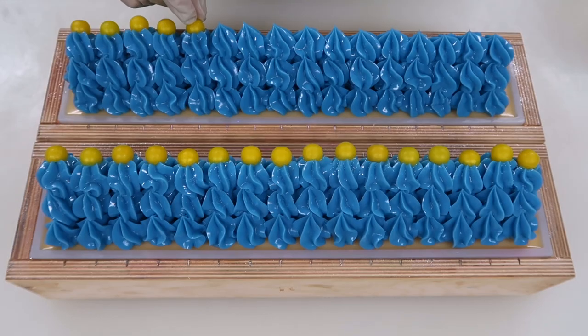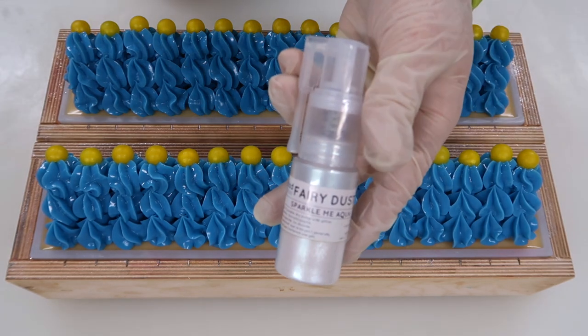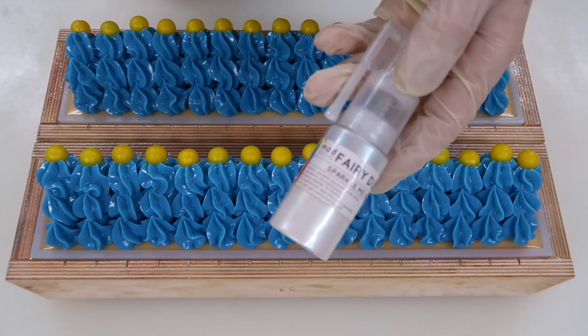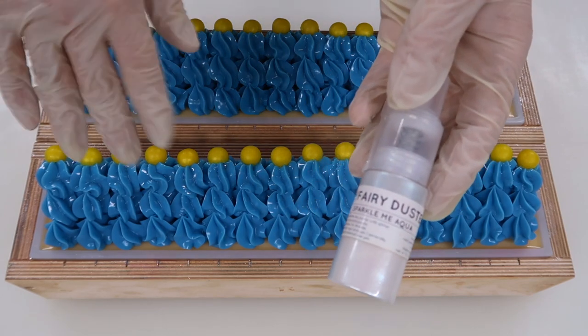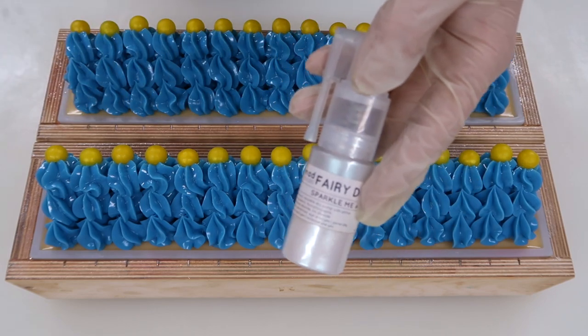I feel kind of bad sometimes when you're having to make designs, because sometimes I think of designs and then think you can't do that with soap. There was one comment from a long time ago where somebody was like 'you should make an edible soap.' An edible soap — listen, in my last video I said yeah, a slightly caustic pie, which is what it would be. It's soap — it's supposed to clean you.